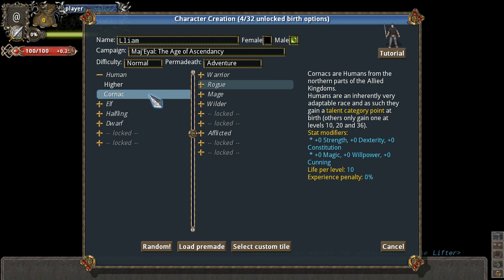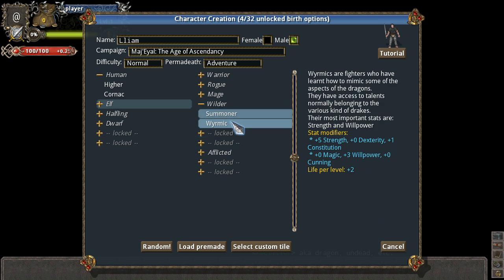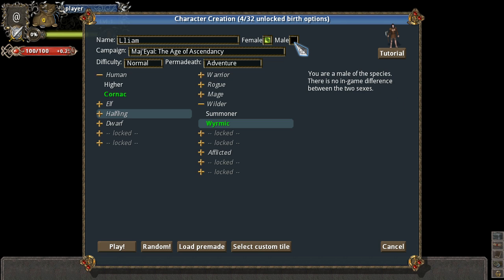I don't like the extra talent category point, though. It's pretty useful for infusions, but especially on the Wurmic, the guy's got like a million talent trees. I already know, he's already got enough talent trees. Is that a male or female there? I can't tell. Oh, yeah, okay. He doesn't need any more category points, I don't think, anyway.